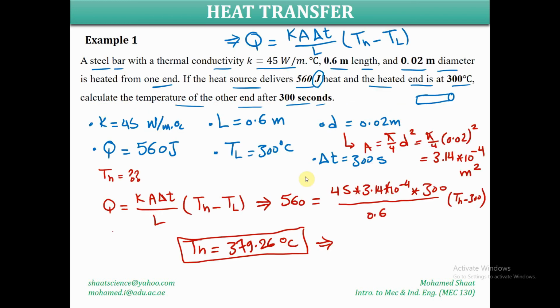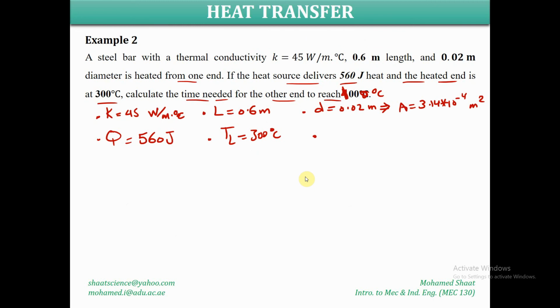So it is very similar to the previous example, but the only difference is that, instead of giving you the temperature and the time and requiring you to calculate the temperature after heating at the other end, the temperature after heating is already given. The high temperature in this case is 1000 degrees Celsius, as given. So what should be delta T? The only unknown is going to be the delta T.